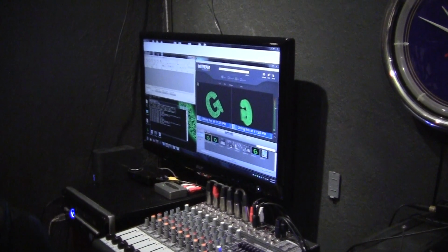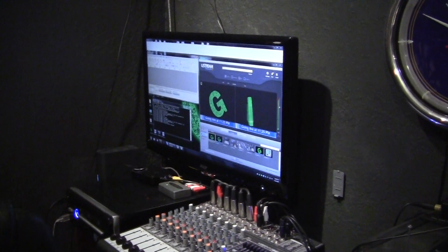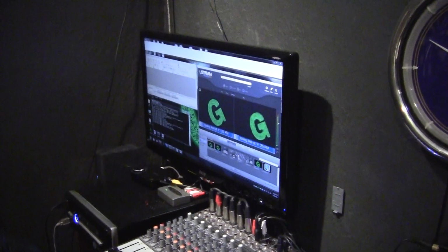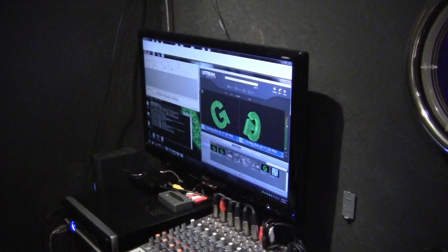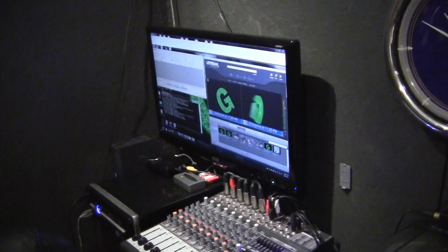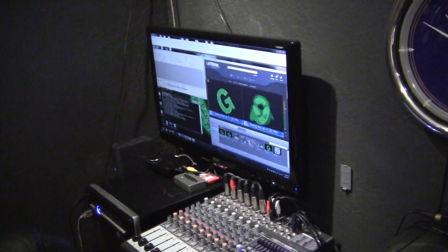It just started everything up for the podcast. And then I flip these switches down here. It transitions to the next slide, starts playing the intro music. And technically right now we are broadcasting live on Ustream. And then we'll go down here.